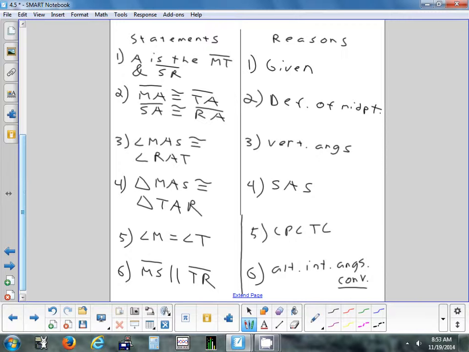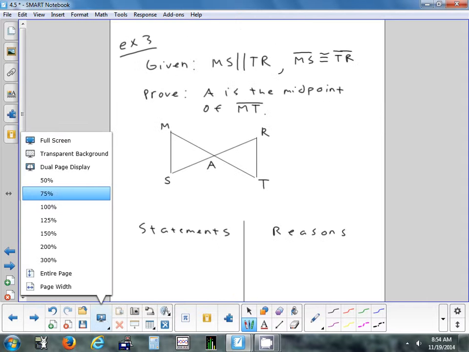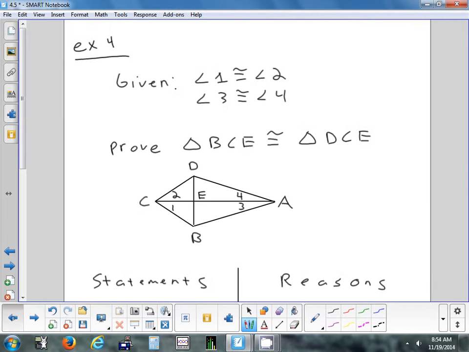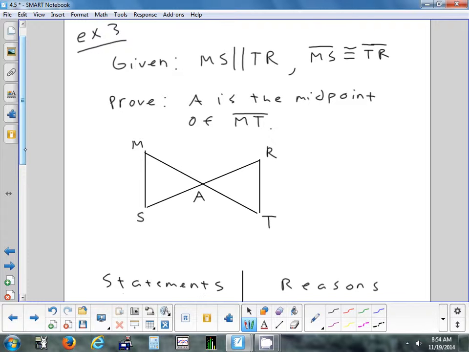Okay, and I know sometimes they do seem kind of hard, and the only way to really get good at them is to practice. And I'm not going to give you a proof that isn't fairly similar to something we've done in class. So most of the proofs you see on the test, we're going to have done something very similar in class. It's not like I'm going to give you a proof for the first time and it's going to be a totally different proof that you've never seen. All right, so it's going to be all the same reasons you already know. All right, let's try this one together, and then maybe I'll let you try one on your own.